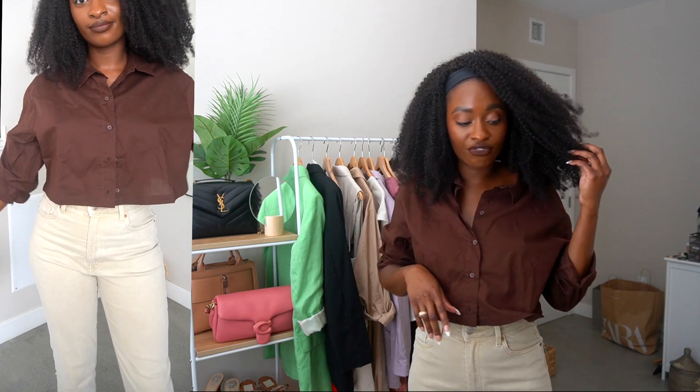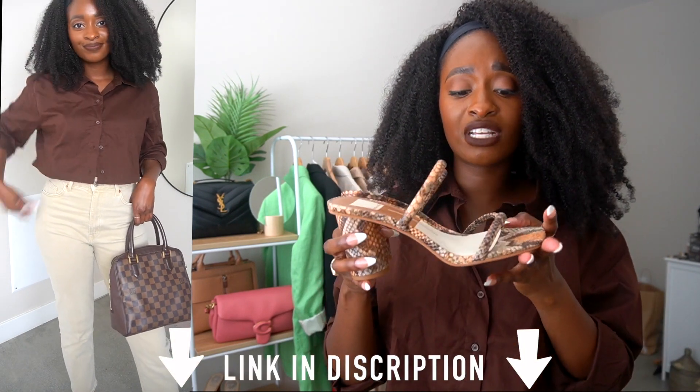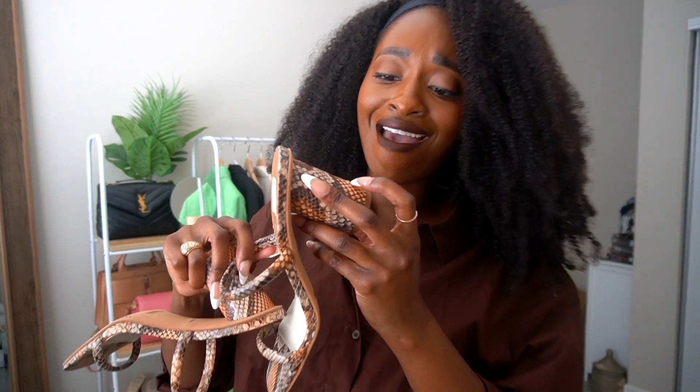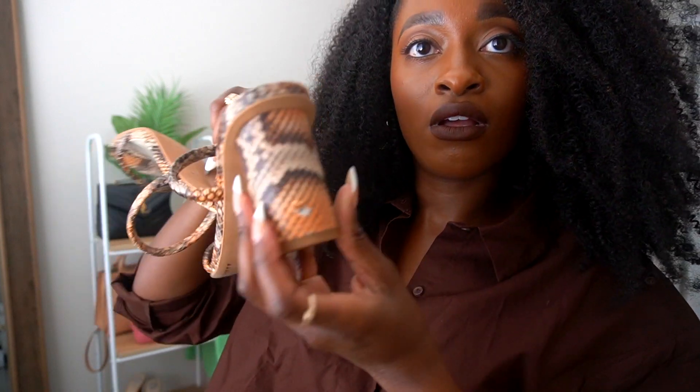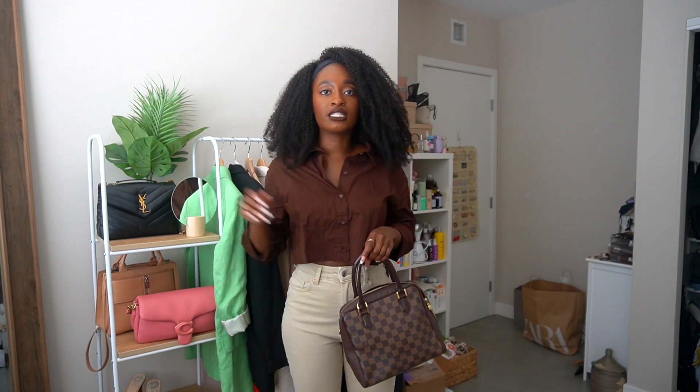I can wear them now in the summertime with like a cute cream or colorful crop top, but they're perfect for the fall transition. For this outfit I was thinking of wearing it with these Dolce Vita mules — they're called the Nulls. I'll link them below. Probably my most worn sandals — they're very comfortable, you just slide your foot in. I have a really narrow foot so the fact that these fit me really well makes me happy. I would wear those heels with my brown Damier Louis Vuitton print bag. It's vintage — I bought it used. Very neutral, cool girl, chill pose outfit. I really love this outfit. I think this top actually came in a few other colors, so I'll link them all below. Super easy. Love this fit — perfect for transitioning to the fall.